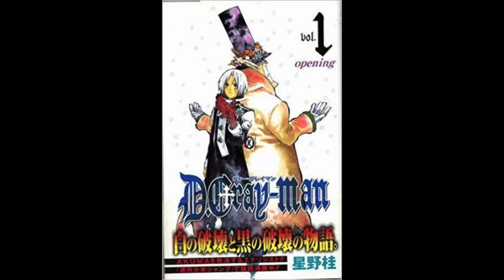Next up is D.Gray-man. This isn't a very high res image I got, but it's also a Japanese cover. No, I don't like it. You don't like it? I just don't like the art style. Okay. So how his face looks and stuff? Yeah. Also, it doesn't really tell you much. But you could say that about the others. Yeah. But nothing's pulling me in. Nothing's intriguing you about that cover, like, ooh, I wonder what that is.